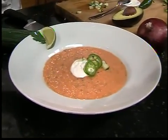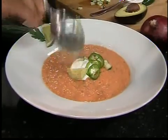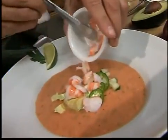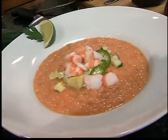All right, now I kind of diced up some avocado, but we're going to throw some of that in there also. So you have a green theme going on here. Well, how about a healthy theme? All right, so I've got all kinds of cool, healthy stuff in here. And then I've got some shrimp at the end, which is just going to be awesome. So I'm going to throw some shrimp in there. I mean, this took like 3 minutes to make. It's so fast, and it's so easy, and I control the amount of sodium. My kids are going to love it, all right?